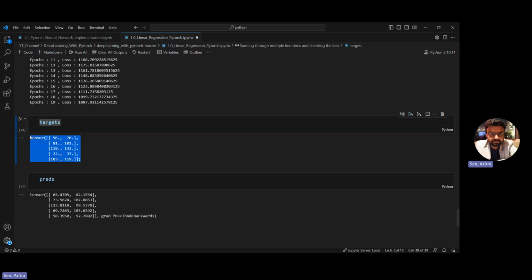This is my target, the actual value, and these are the predictions. With this number of iterations, your predictions are very close to the target value, right? If you do multiple iterations or change the learning rate, we can make our predictions even closer to the target value, or the actual value, right?